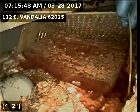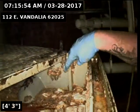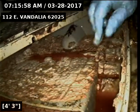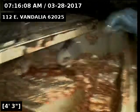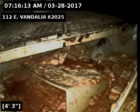This right here is actually the screen. This is supposed to be sliding down these tabs that are right here. This holds the screen in place to help separate the material from the water. There's quite a bit of grease floating on top. I'm trying to shake this around, I can't even break down to the water. This typically looks like something that hasn't been cleaned in roughly 3 months.